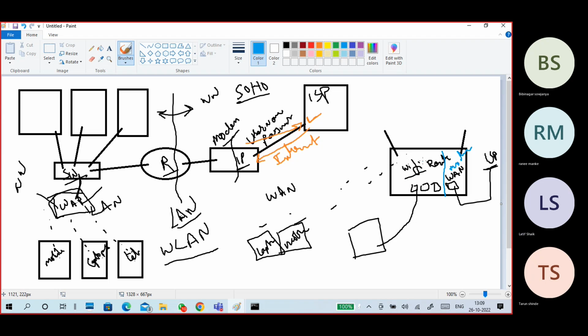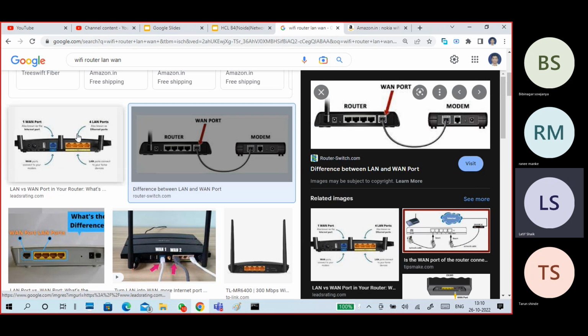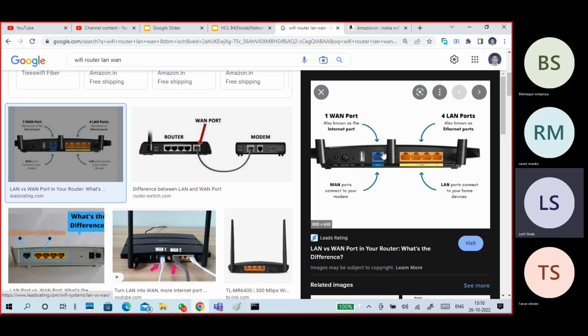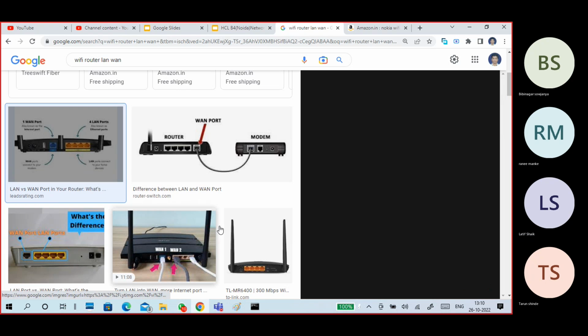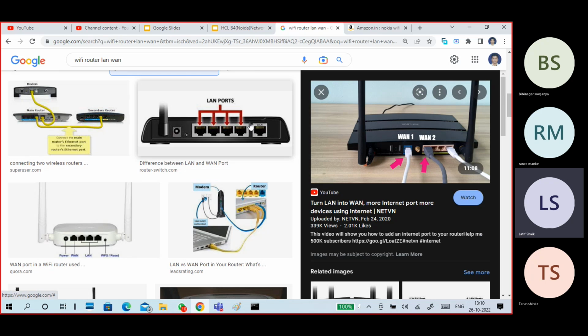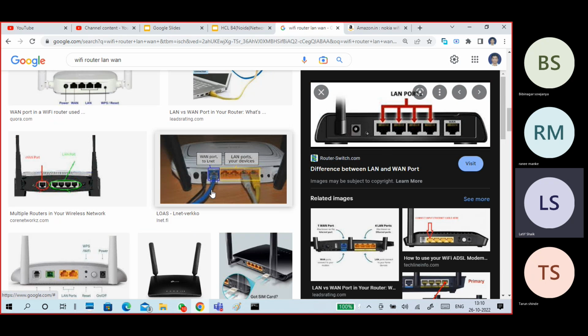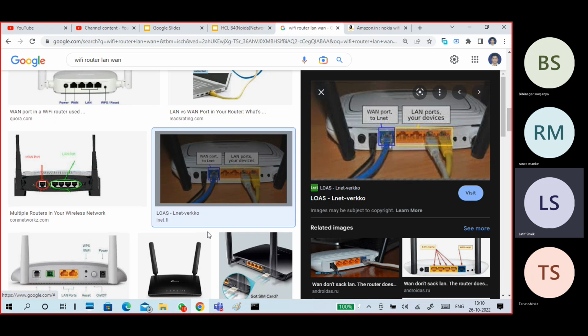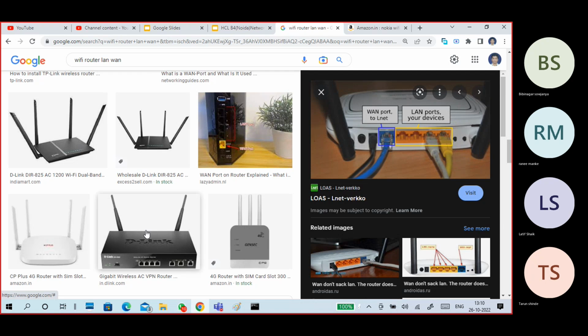And of course, this is your main router part. This is the router part, and of course it has wireless. So the modem part, router part, switch part, and wireless part are all combined into a single Wi-Fi router, depending upon your Wi-Fi router. It has a WAN port, LAN port, Wi-Fi. If you want to understand much better, guys, go through the Wi-Fi router settings also.